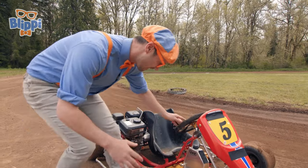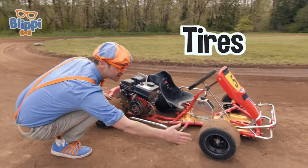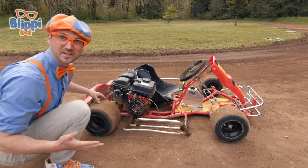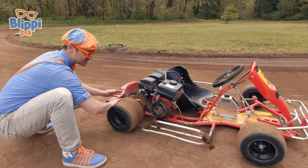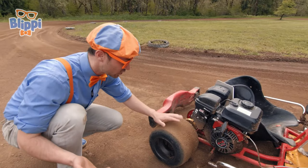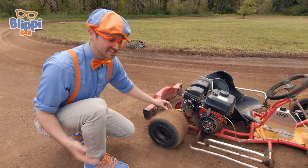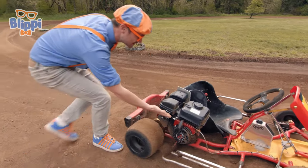Wow, whoa, this is so cool. And you see these wheels and tires? Yeah, they have some dirt and mud on them. Someone must have been racing this go-kart. And actually, these tires are not normal tires, like on a car or a truck, how it has tread. These are nice and flat. Yeah, better for speed.